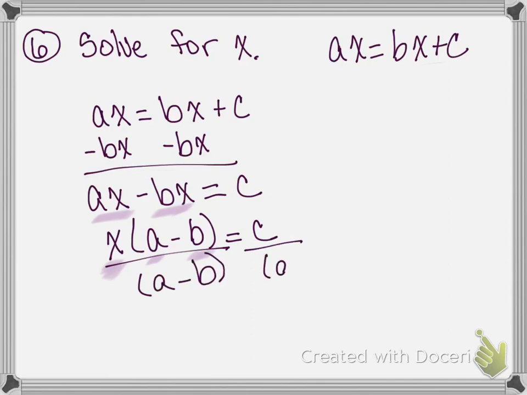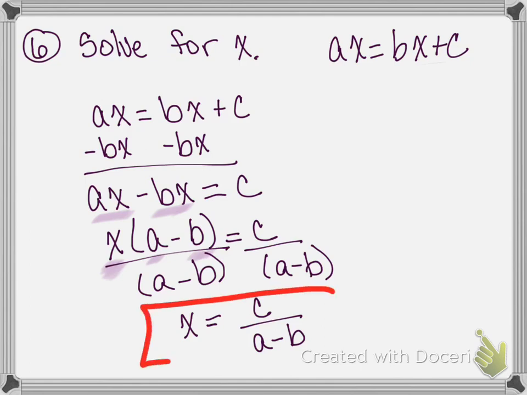Okay? And if you take Math 144, this is going to be something that's super important when you do inverse equations. Okay? So this is a skill that you kind of want to keep in the back of your mind. So when I have solved for x, I end up with x equals c over a minus b. And that is my final answer right here. Okay? And that one is challenging. I can understand that.